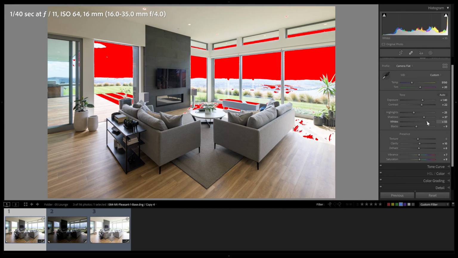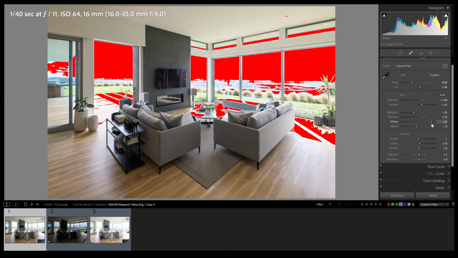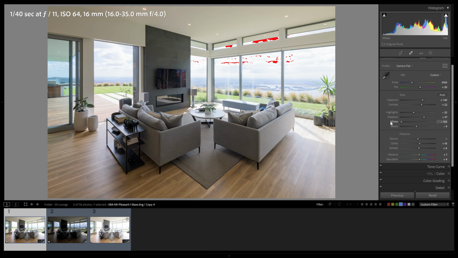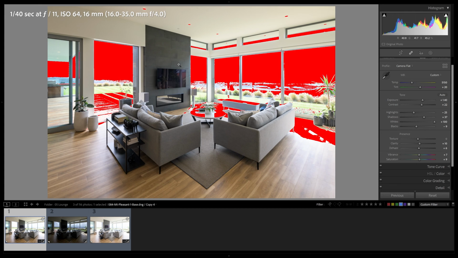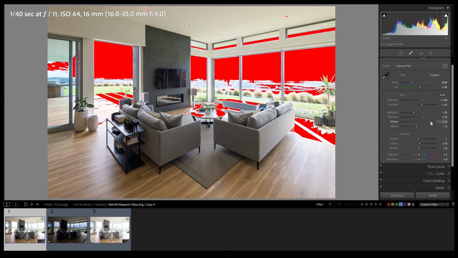So what I can do is actually grab the white slider and boost that up even more, because watch what happens if I drop it all the way down and we look just at the interior of the lounge here. Everything just gets a little bit tepid, a little bit washed out. But when I grab the whites and boost that up, we actually get a little bit more of an interesting contrast going on here. So I'm not afraid to push those whites quite high on this base layer.